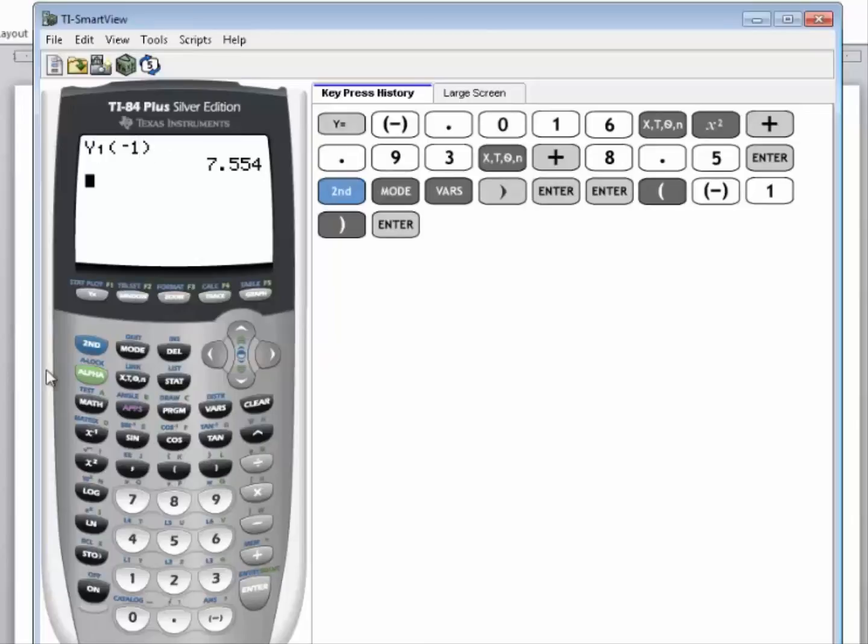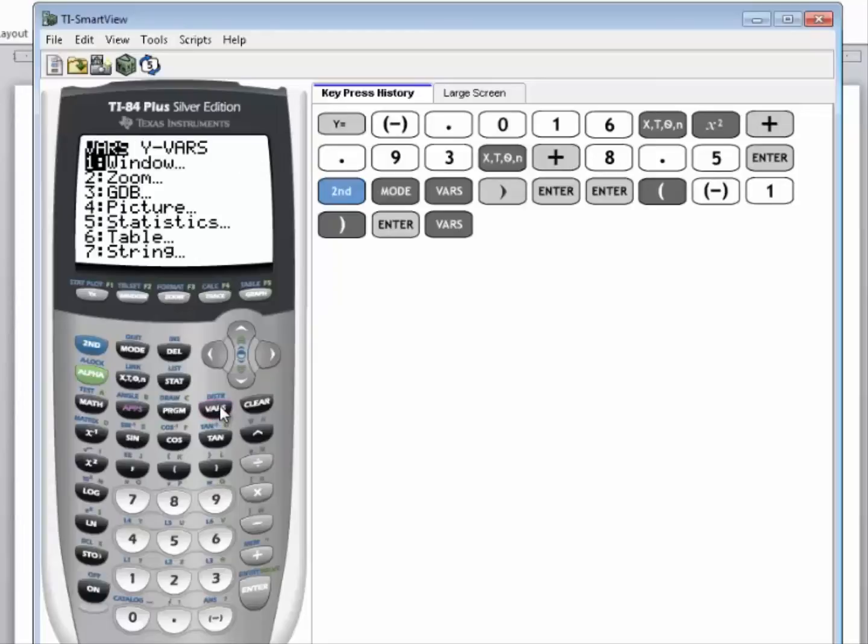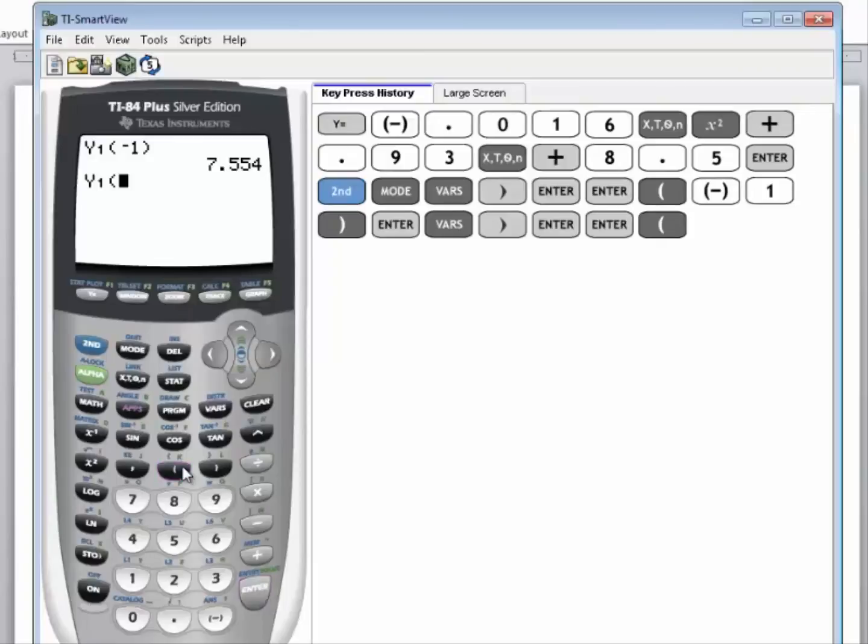Now for 0, we can hit VARS, Y-VARS, enter, enter, parentheses. This time we want to use a 0. Close the parentheses, hit enter, and we get 8.5. To evaluate when x is 4, we could go to VARS, but here's a shortcut.